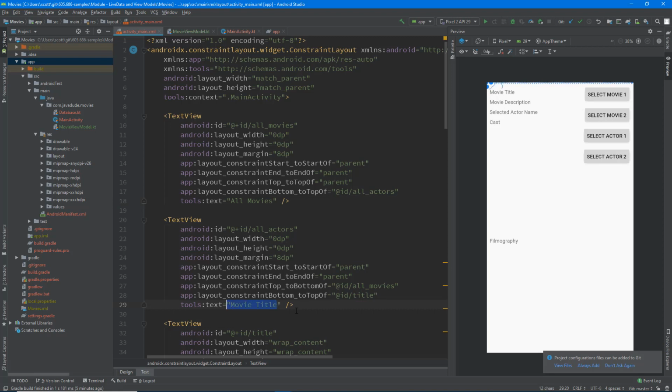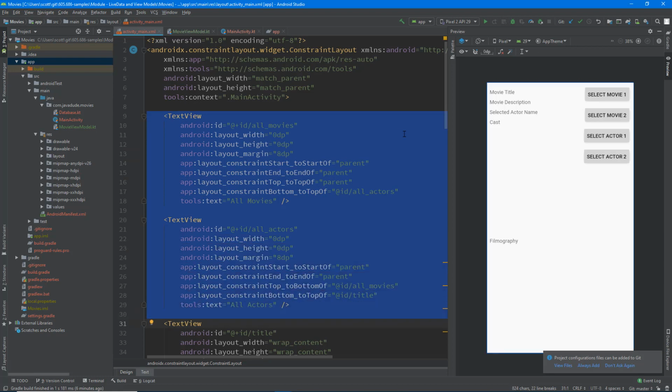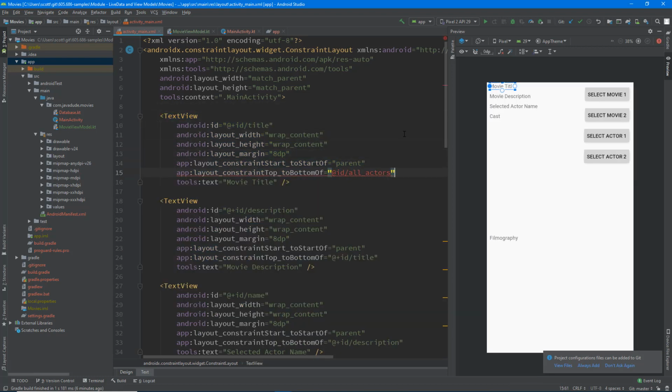Let's make this be all actors. Looks like I can't have a chain at the top and another chain at the bottom. So I'm going to have to move these actually below the movie title description and all that stuff. Fun! So let's take these. Hopefully this will do what I want it to do. Change this one to be parent.